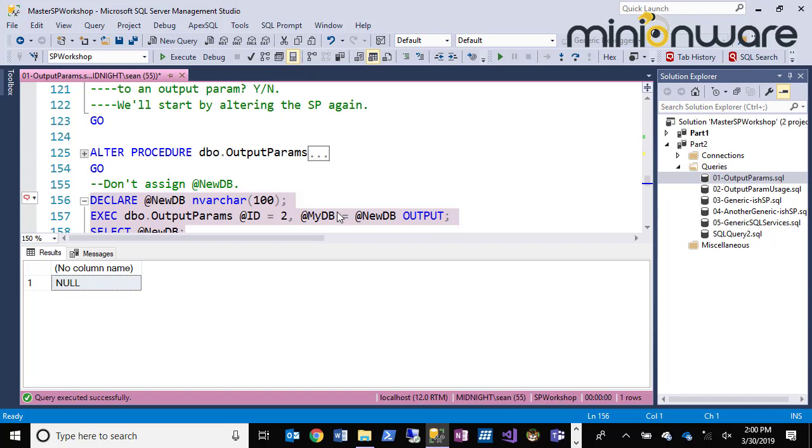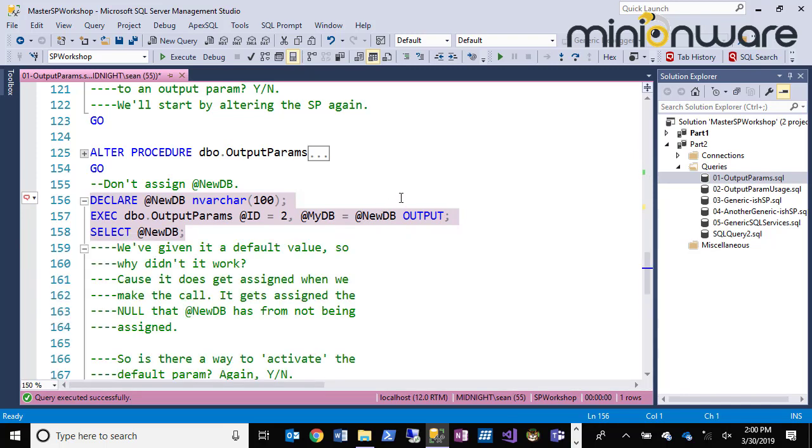Because you're starting with the value of new DB at the time of execution, which is null, I am passing in a value, and that value is null. There is a big difference between not passing in a variable and passing in a variable with a null value. So this is a tricky one in that, yes, I am passing it.